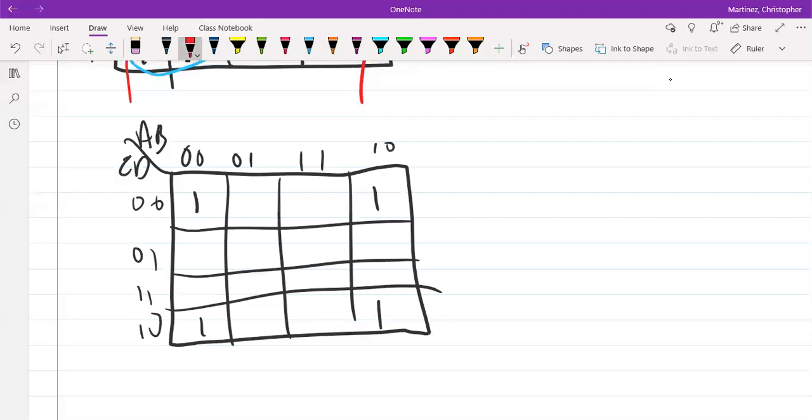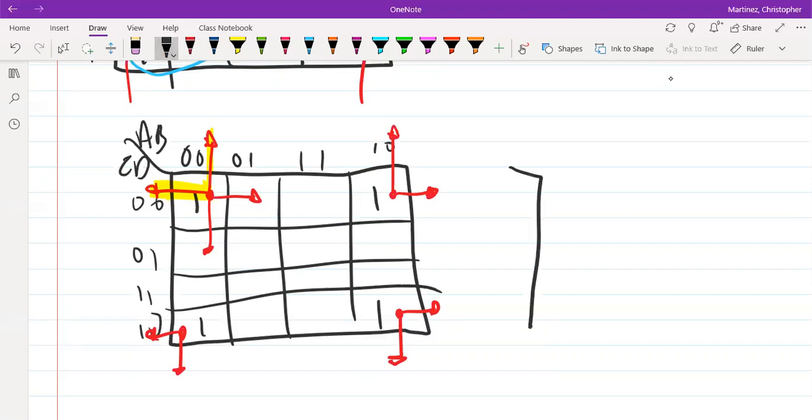So the 4 corners are always adjacent, because if we look at this spot, it's adjacent to above, to the left, down, and to the right. Well, we're using the up, to the left and to the down. On this side, what are we using? We're using the up, and we're using to the right. What is this one using? Down and to the right. What is this one using? Down and to the left.